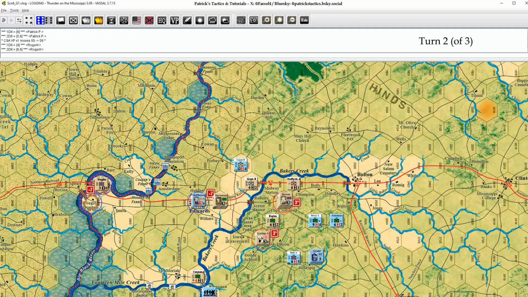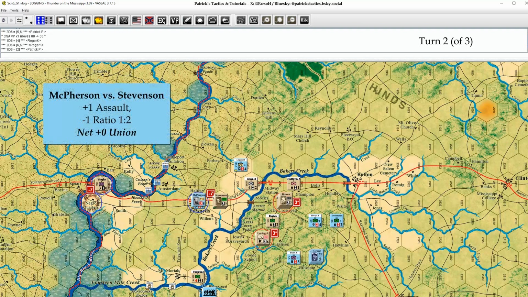Here's the assault attempt. It comes off. So our first attack of the day, it's going to be a +1 for assault, and we are even on tactical. I have artillery covered, and then it's a -1 for ratio of 1 to 2. There's no terrain, nothing else that I can see, so just a straight attack. Yeah, that's what I see. Okay, there is a +0 attack.